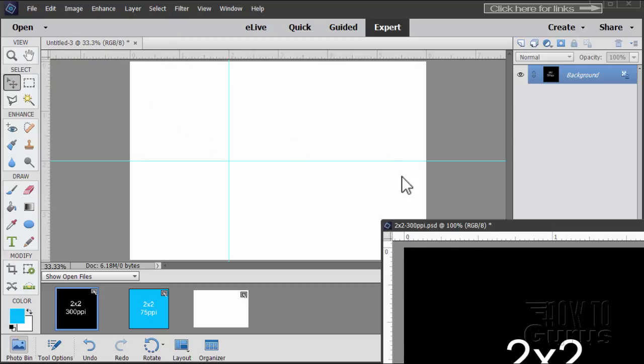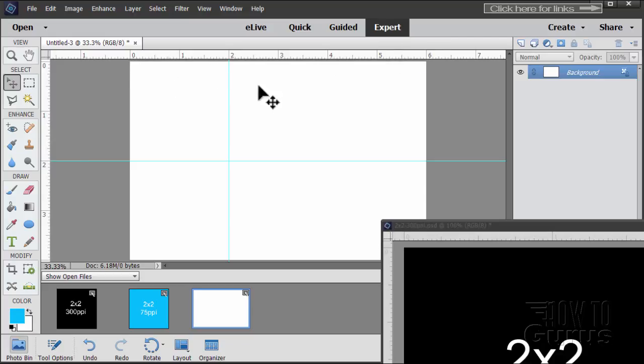So that's something else. When you're opening up an image inside of Photoshop Elements, you're not going to be seeing it full size. It's going to be coming in to fit the window. Right there, the default is just to fit the window. The zoom amount will change depending upon the size of the picture. So if you think it should be a different size than this, just take a look at your zoom amount to see what that actually is, and check your dimensions up here on your rulers.